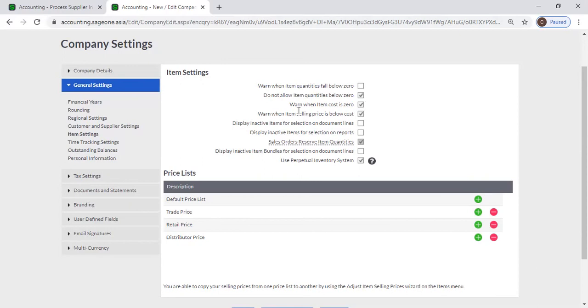Next one, third one, warn when item cost is 0. Now when you are entering purchase orders or supplier invoices, the system will pick up those costs as item cost.